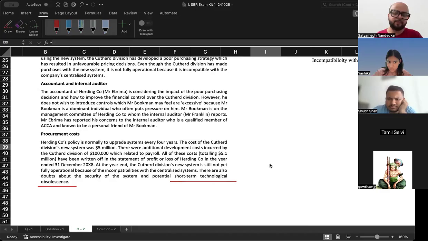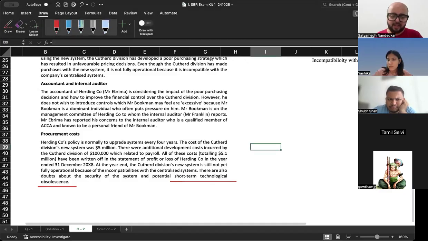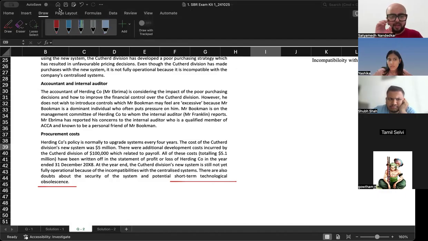Okay. There are 4 conditions, by the way, right? What are these 4 conditions under IAS 38? If I remember it right, the asset is identifiable, owned or controlled by the entity. It will generate future economic benefit for the entity, and the cost of the asset can be reliably measured. Now, see, this development expenditure can be or will be capitalized only if the conditions are met. Is there probable inflow of economic benefits? Tell me.